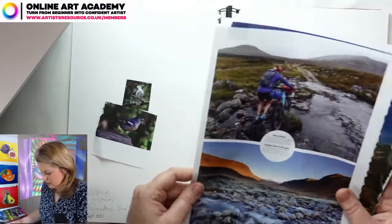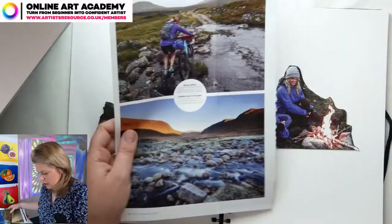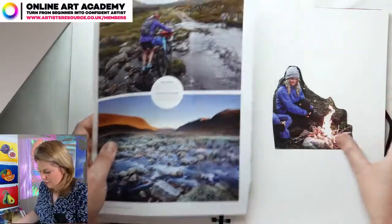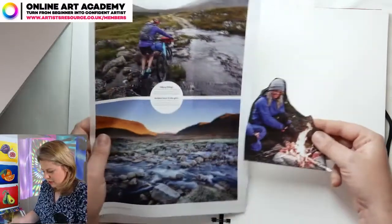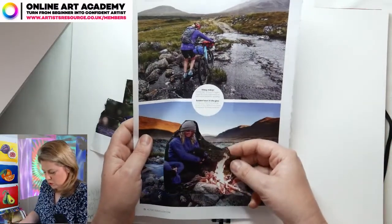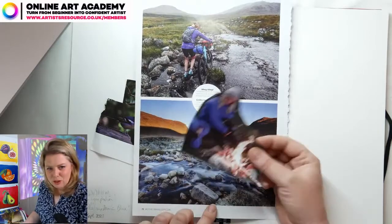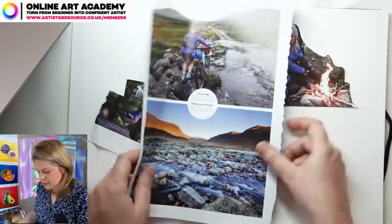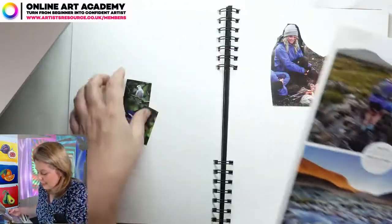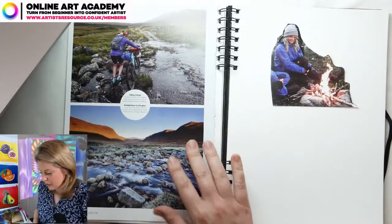Now, I'm absolutely loving this picture so much. But again, I feel like it could become a double spread, because I can't put that underneath her because she doesn't want to be sitting on water. I mean, that rock is almost exactly the same as that rock. But I don't want to sit anymore. So I don't know if that's going to work. But I could be doing another double page spread, you never know.